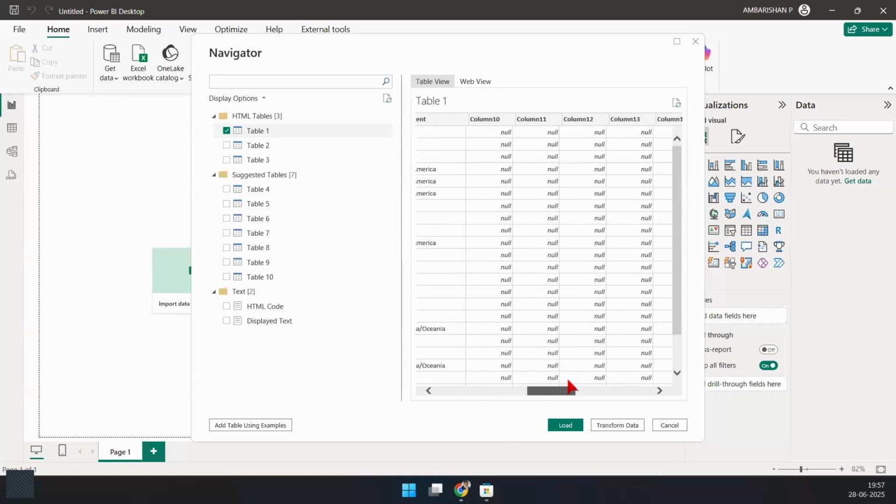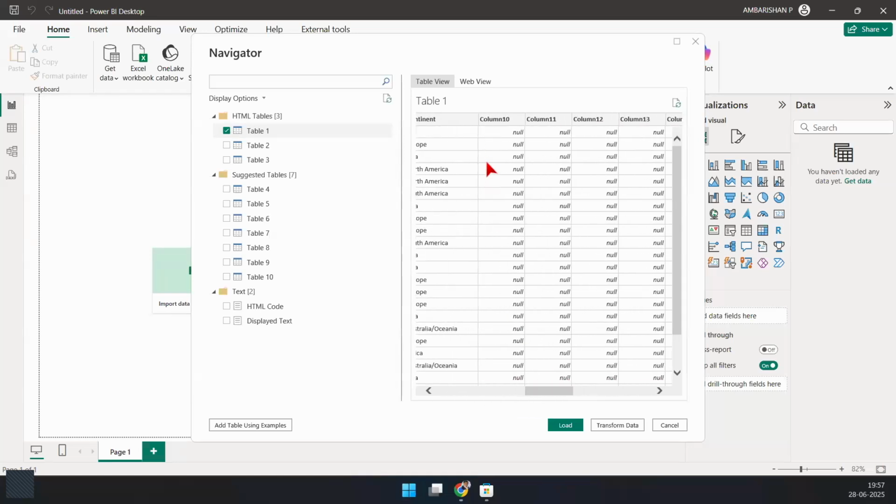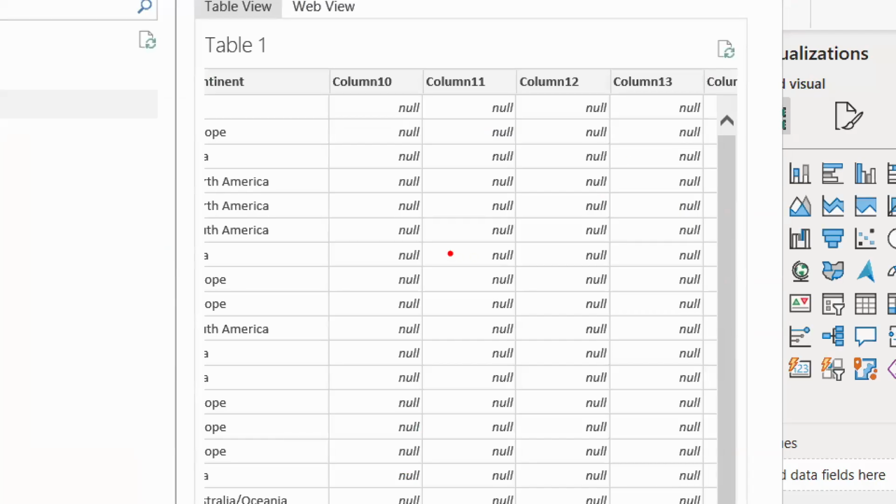You'll see on the right hand side a lot of columns that are all null. Like I said, it's showing something on the website and something else is coming in the Power BI tool.